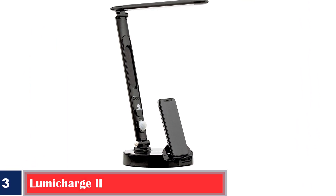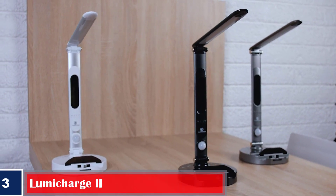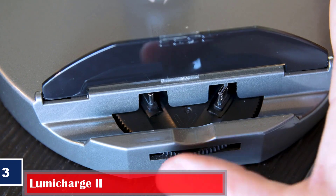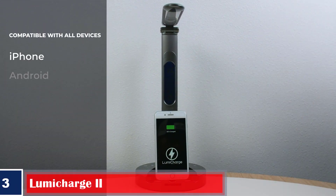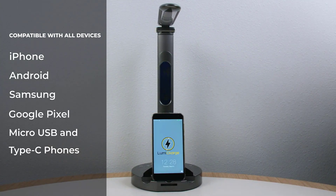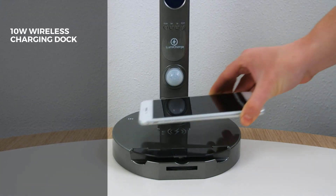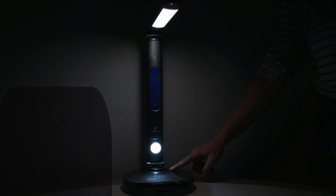Number 3: Best Desk Lamp with Phone Charging — Lumichurge 2. The Lumichurge 2 boasts both a universal phone dock and a wireless charging pad. A few lamps that we tested, including ones from Toutronix, Pablo, and Lumichurge, come with the ability to charge smartphones. Of the three, the Lumichurge 2 stood out. It has various charging methods, including a wireless Qi-enabled pad, universal phone dock, and USB port.